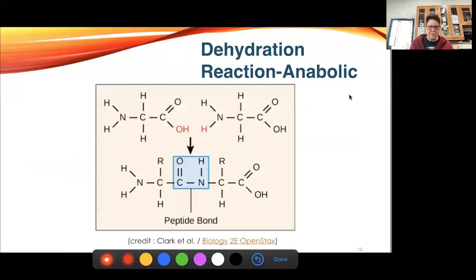Here is our dehydration reaction between our two amino acids. And you can see as we pull out that molecule of water and we hook up that covalent bond, that specific covalent bond is going to be called a peptide bond because we used to call amino acids peptide residues. That's where this nomenclature came from. So two peptide residues, peptide bond, polypeptide. Now we call them amino acids, and we haven't really changed the rest of the names.